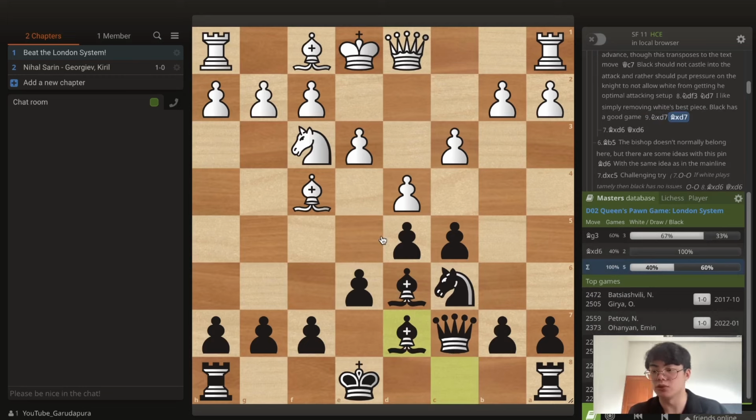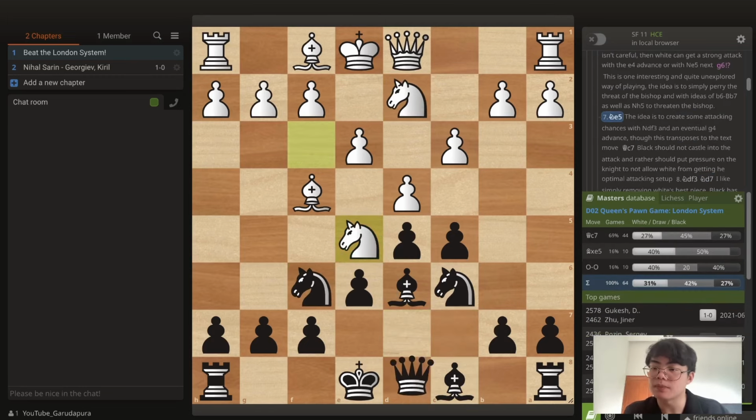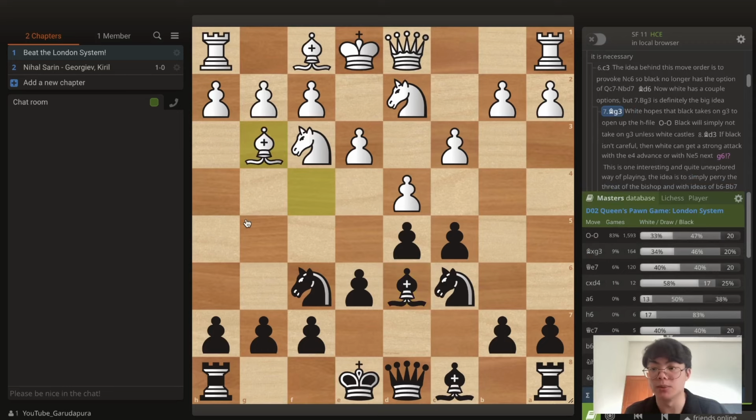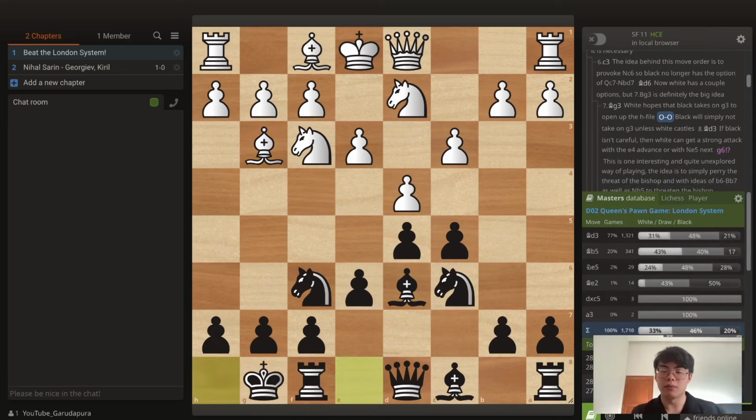This position's not dangerous at all. So essentially, just removing white's best piece on e5 and not castling into the attack is what I want to mention. Instead of knight e5, of course, bishop g3 is the main move, and what we actually saw in the Sarin versus Georgiev game. And here, black will castle.